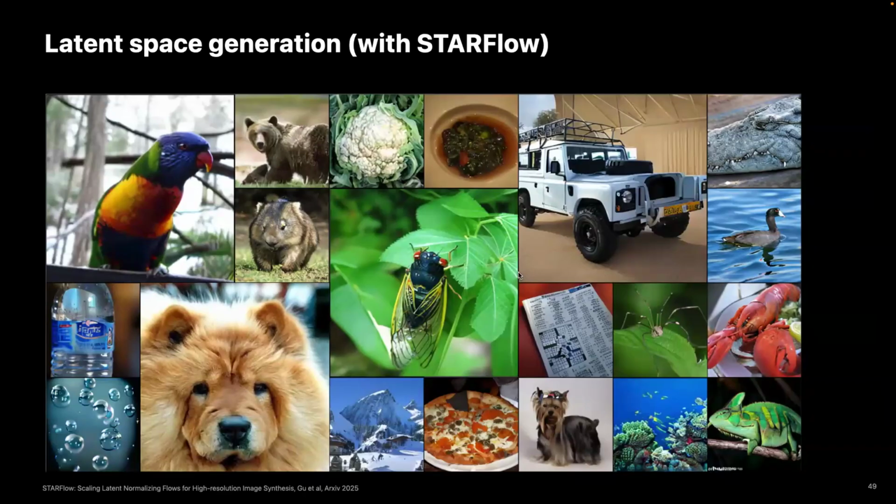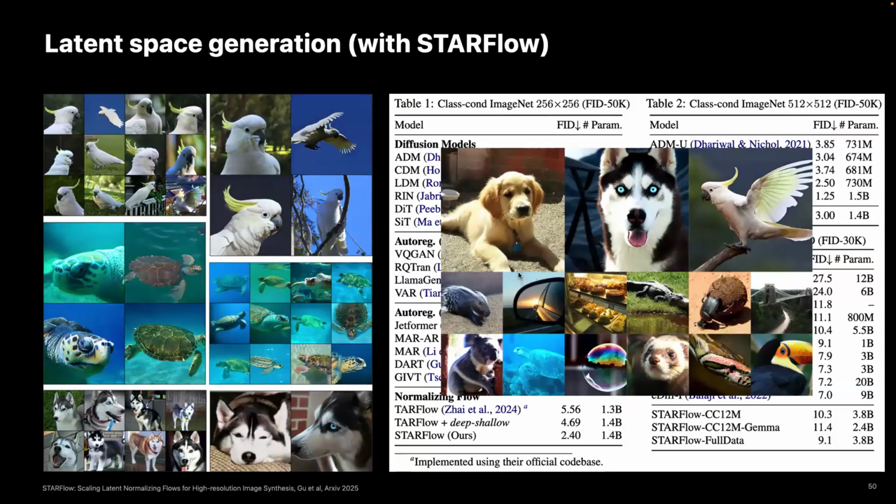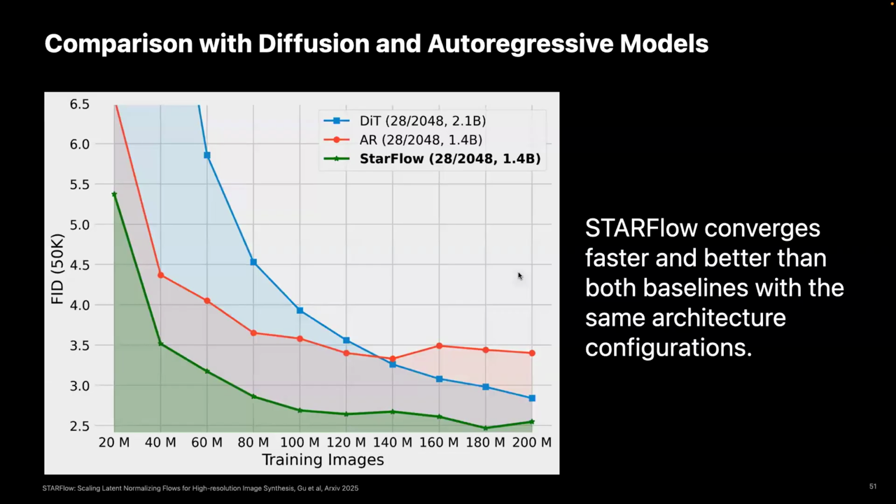Here we're showing the comparison between our model and existing methods. We can basically reach the DiT level. Here I put an image of DiT. You can see from left to right that I feel they are roughly similar in quality, especially compared to the 2019 images. And more importantly, in an apple-to-apple comparison with all the same parameters and architectures, looking at the training curves of our model, the flow model, and the autoregressive DiTs, we can see clearly that our model converges much faster than both methods and also gives better results. In this case, we are directly learning on a continuous space, but pure autoregressive models are based on discrete space, so they may have quantization errors.